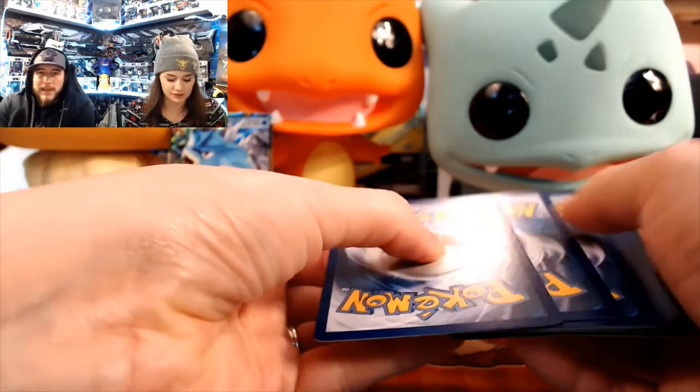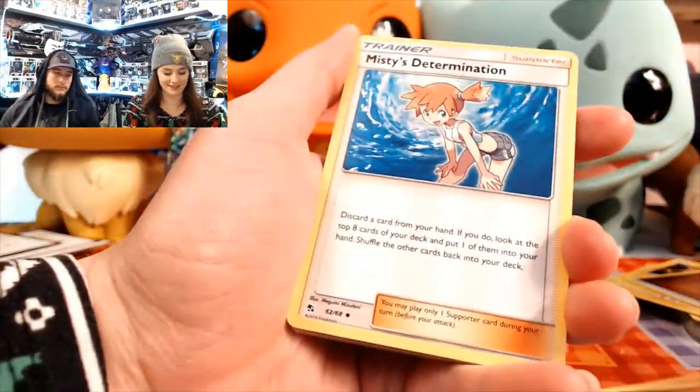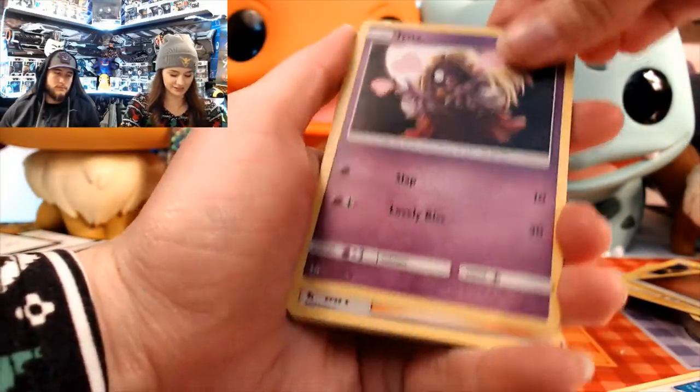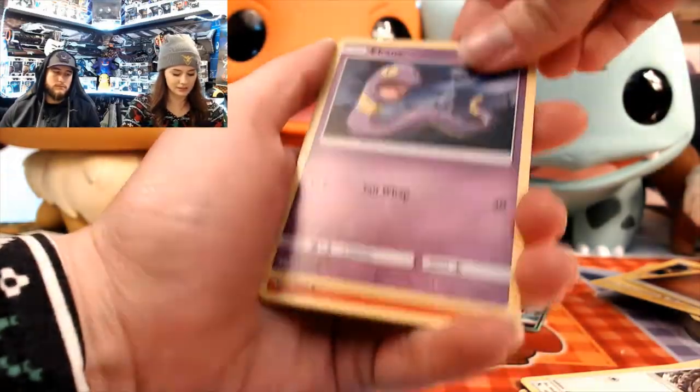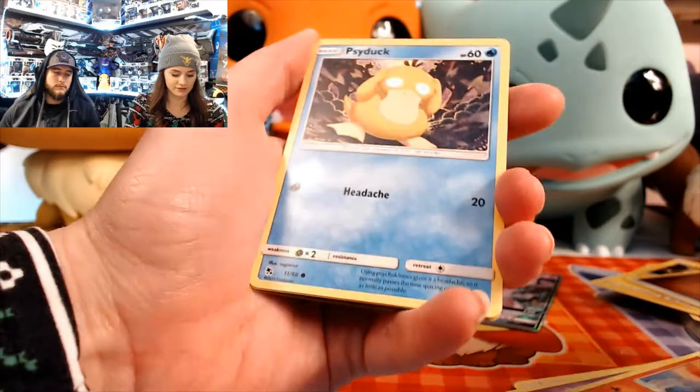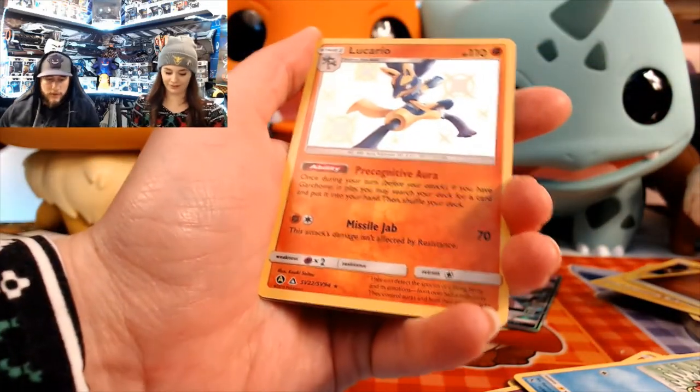Last pack, guys. Please. Something. Please. Jinx. Pokemon Center Lady. Eevee. Sneaky Snake. Charmander. Psyduck. Magikarp. Oh, sweet. Okay. Oh, cool.